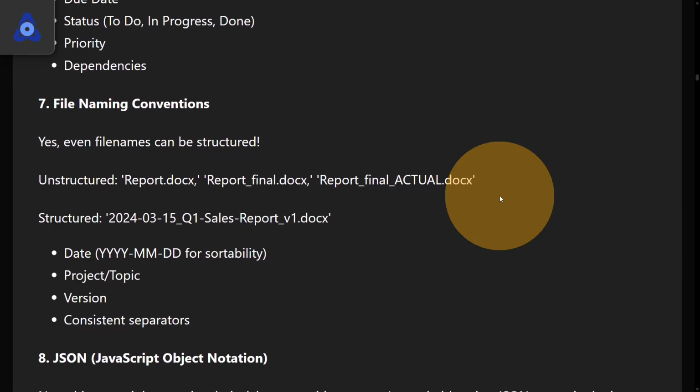Structured examples are 2024-03-15-sales-report_v1.docx. This contains the date in the format of YYYY for sortability. It includes the project/topic, includes the version, and it has consistent separators.